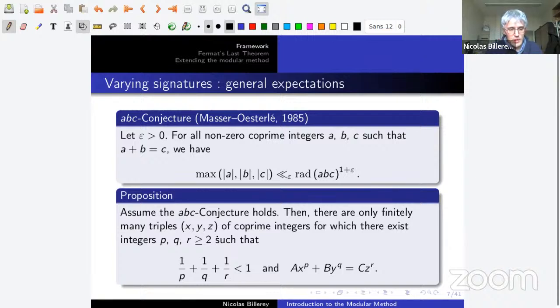But before, at least the modularity step was easier for Q-curves. And also, for Q-curves, instead of using the modular method over some number field, where you attach not a classical form but a Hilbert modular form to the mod p representation, if you have Q-curves, after twisting, the mod p representation attached to Q-curves will extend to G_Q. So somehow you can rely on the classical modular method, attaching a classical modular form to this representation and not a Hilbert modular form. That makes life much easier because you compute in spaces of forms which are easier to compute. So the Q-curve situation, when you have a Frey curve which is a Q-curve, is a good situation in a sense, but it doesn't happen all the time.